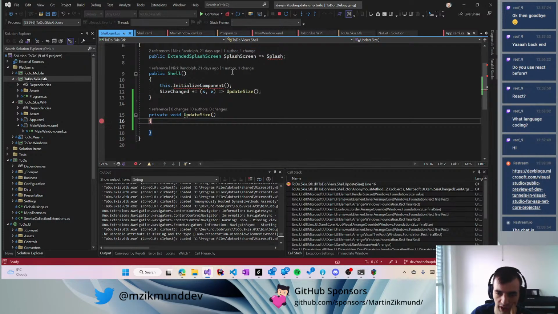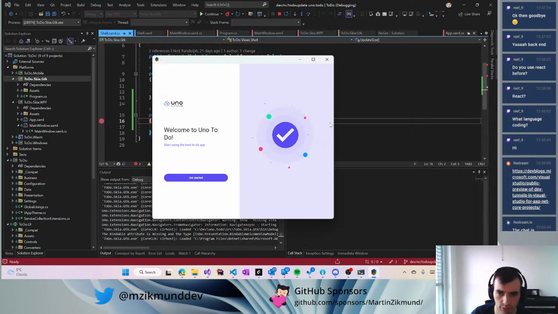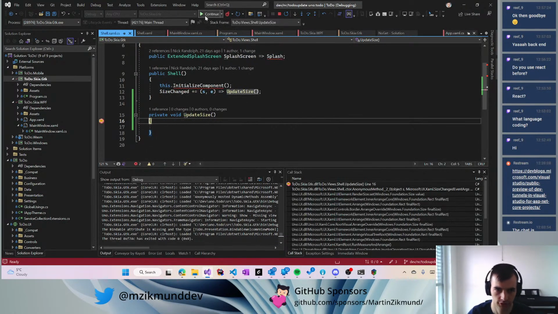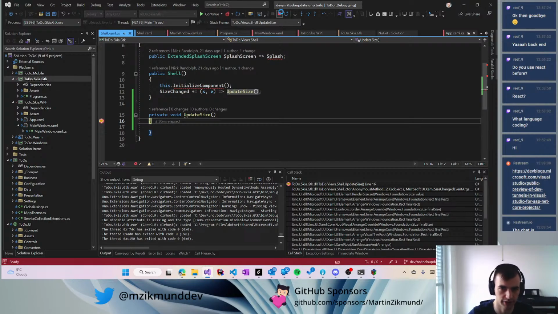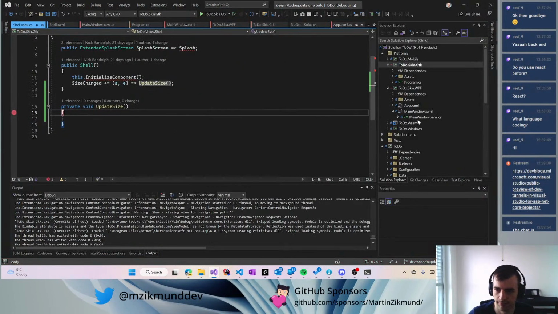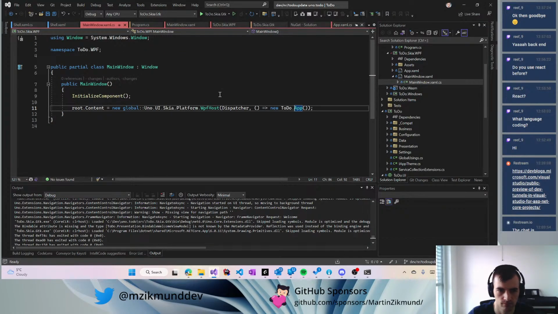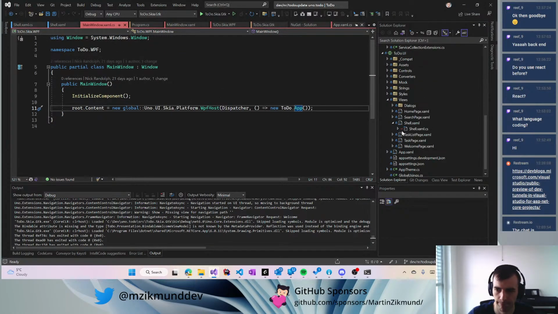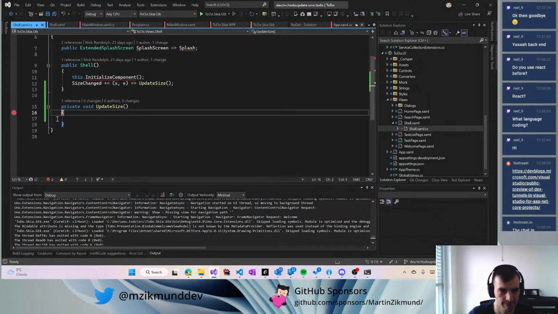No, so we get the size change even on decreasing the size of the window. So that's the right behavior. So WPF is weird.